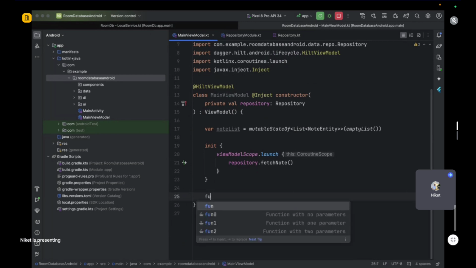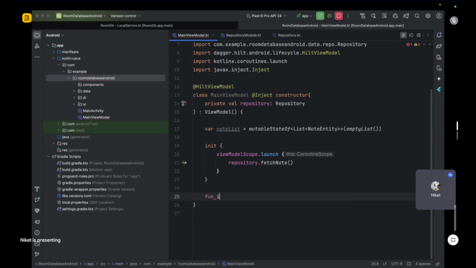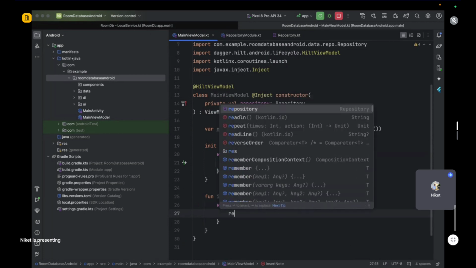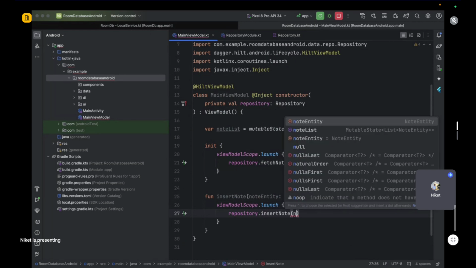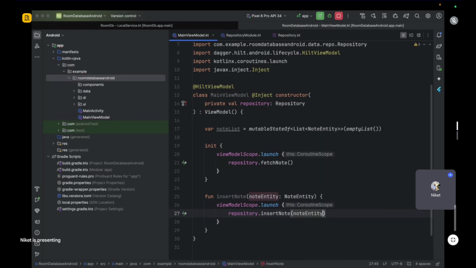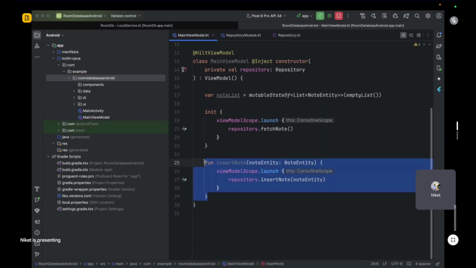Now we're gonna create a method called fun insertNode. We're gonna get the node from the outside. Then we're gonna do viewModelScope.launch that does repository.insert the node using the NodeEntity.